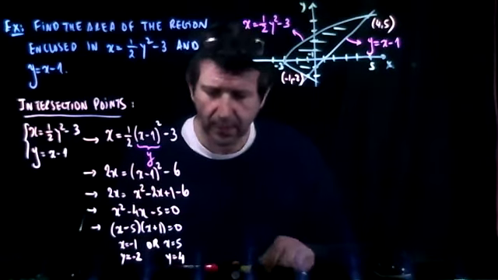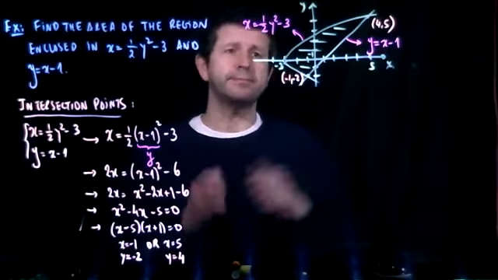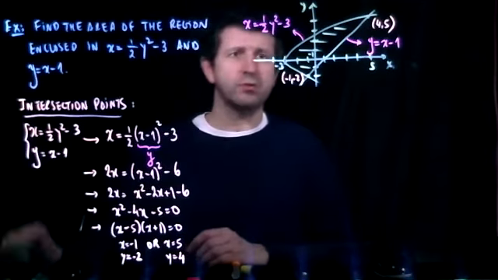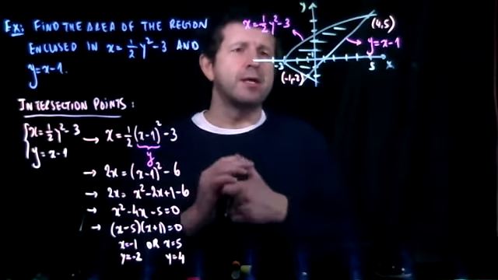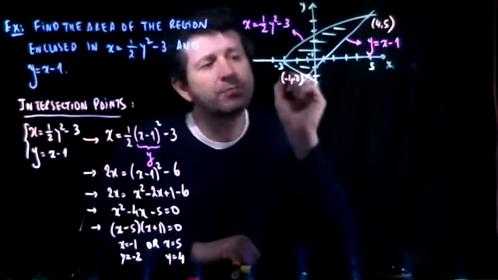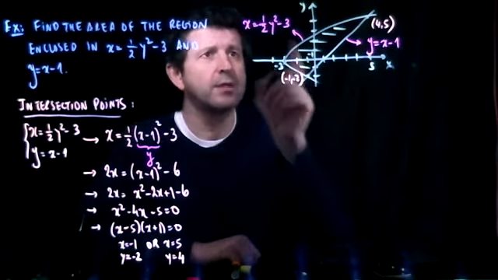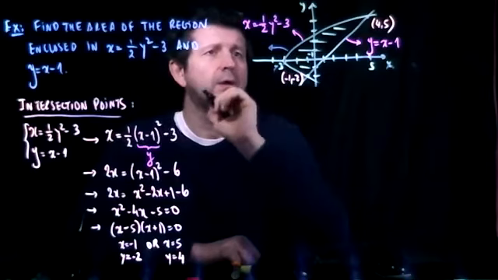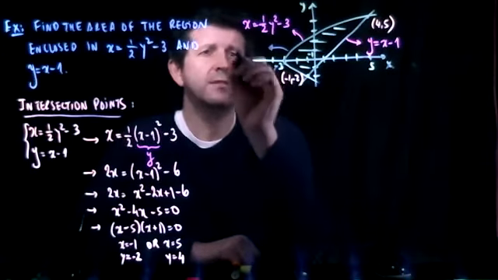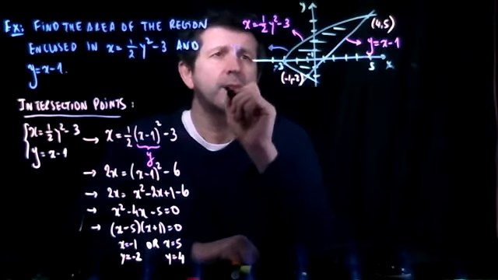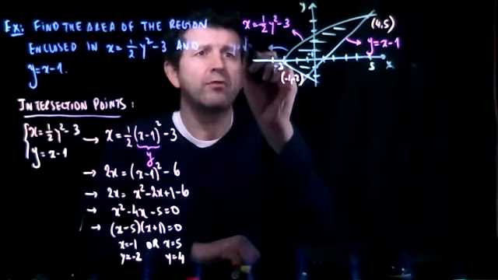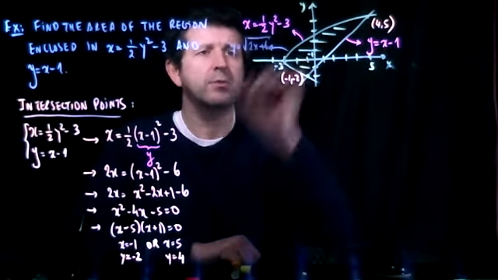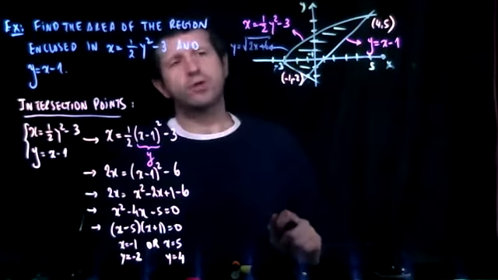Sorry, could you repeat what you just said? I'm going to repeat that. Okay? Just running out of colors here. Let me just do it blue. If I am to express everything in terms of x, I must isolate the y here. So if I isolate the y here, I will get y is equal to the square root of 2x plus 6. That's what you're going to get if you isolate y here.